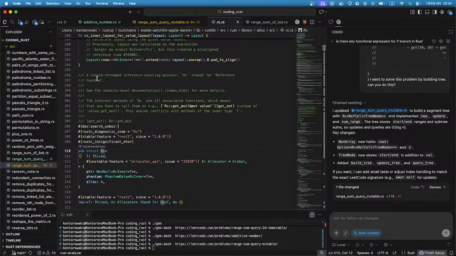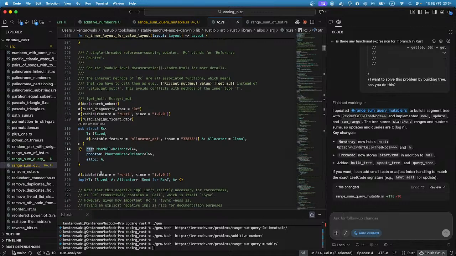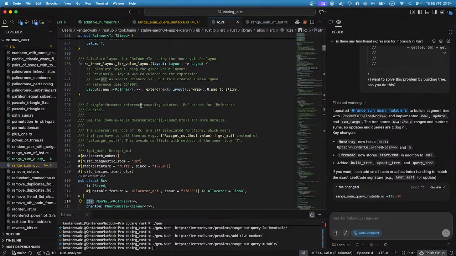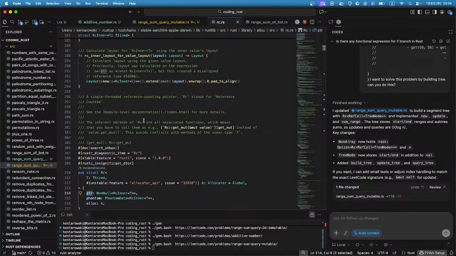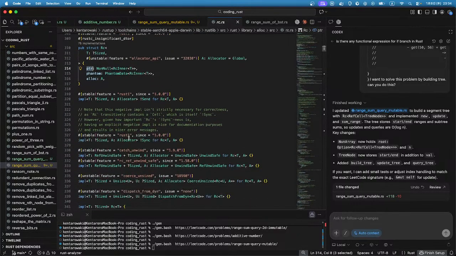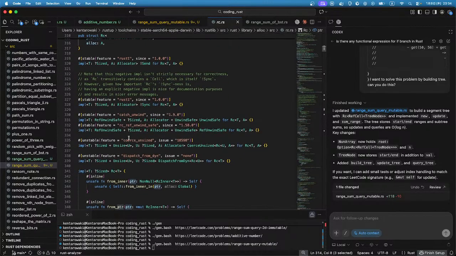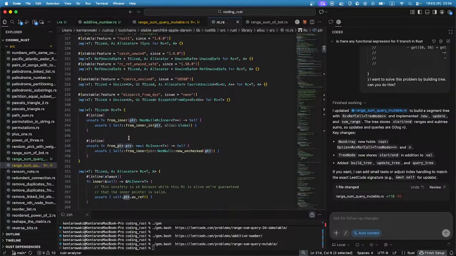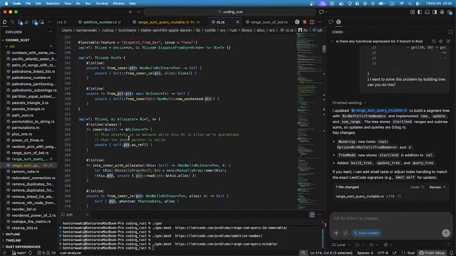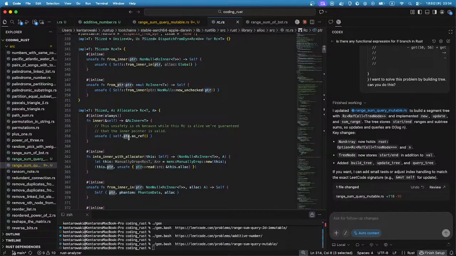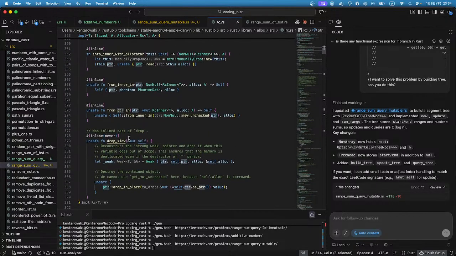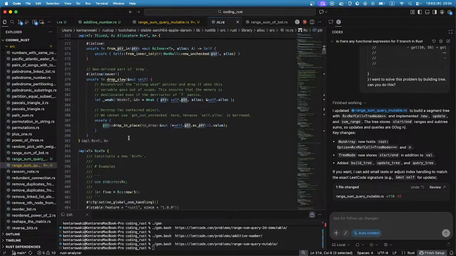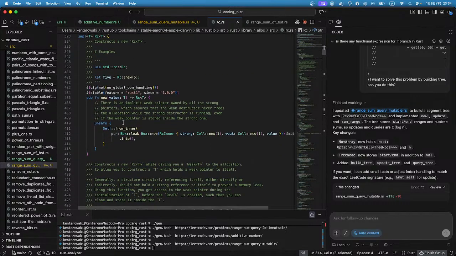Rc is just a single-threaded reference counting pointer, so it has a pointer. Let me see the method. Pointer, Rc::new.